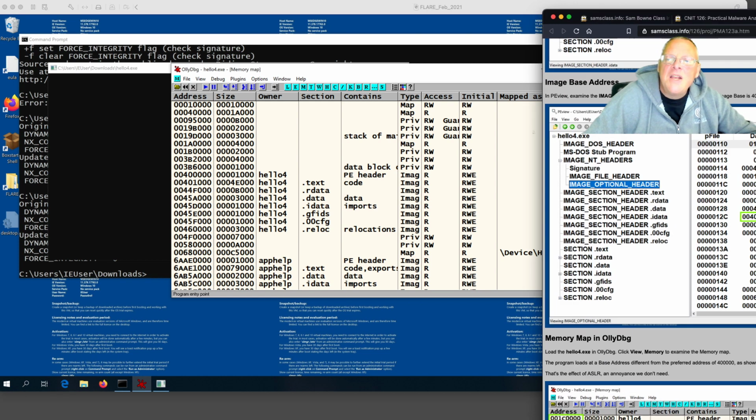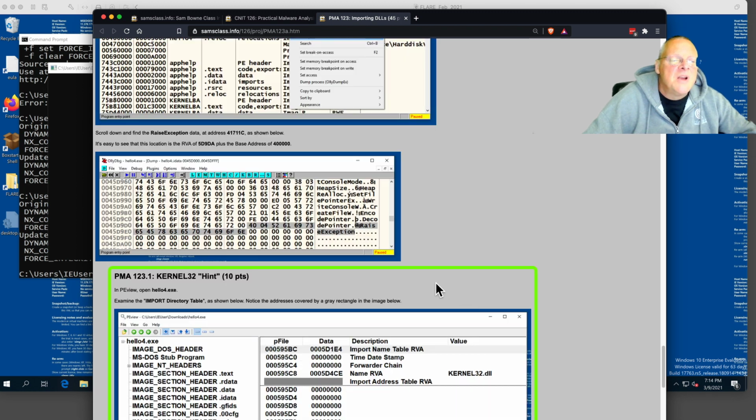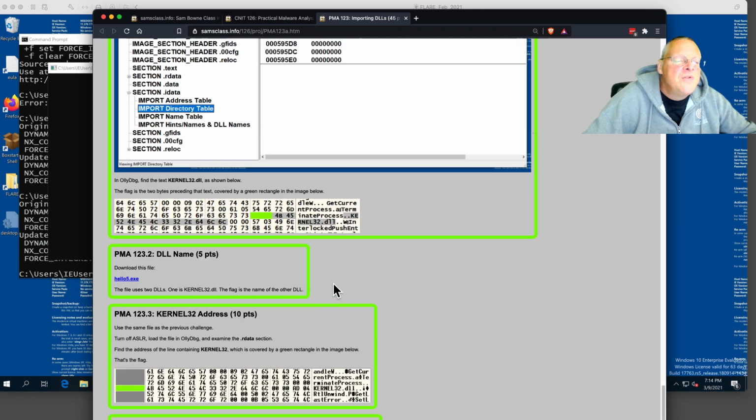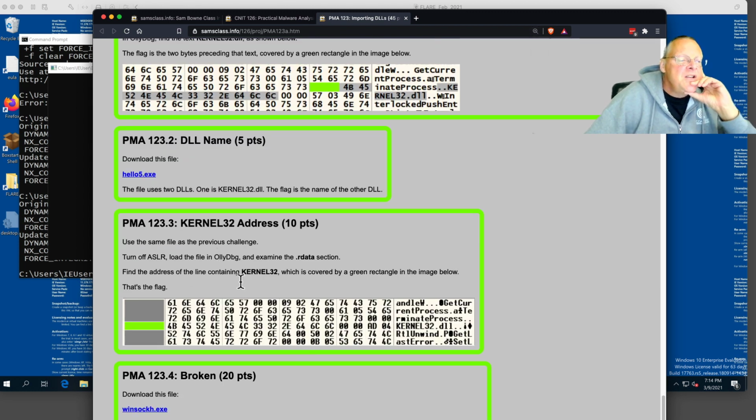And anyway, in this project, you have some flags defined by just finding out where pieces of it are. And then you've got a program that uses 2 DLLs, and you have to find the other DLL. I don't tell you, you have to find out what DLLs are actually loaded by it. And then you've got one here where you have to find the address where it loads.